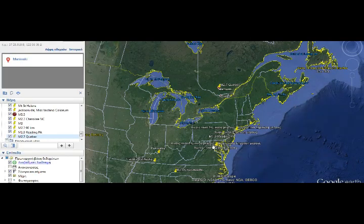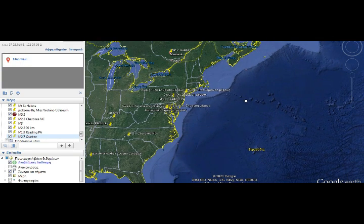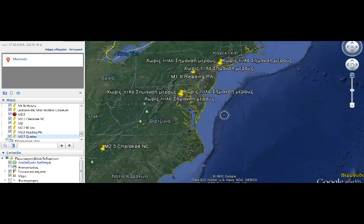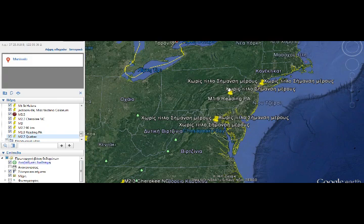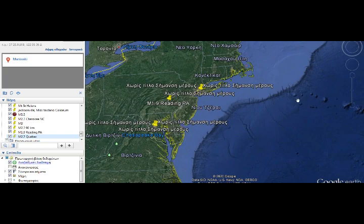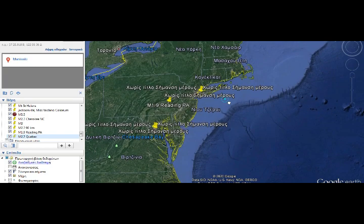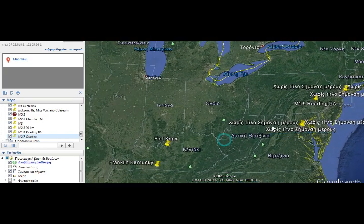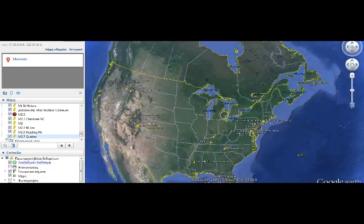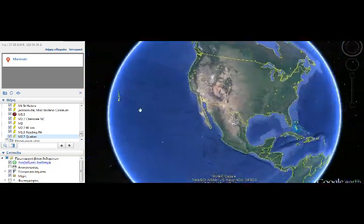I want to go to here — the mountains, as you can see, very close to the mountains and all that folding. As we said before, we have the undersea volcanoes here and we have the mantle plume that's the mid-continental rift, which geologists are not talking about. But we are, and we've made very many videos on that.